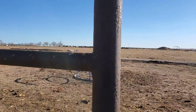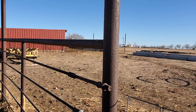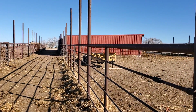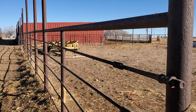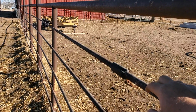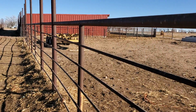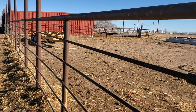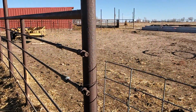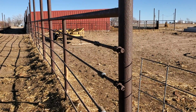this is all 3-inch pipe. You can get by with 2 7/8. There's nothing wrong with using 2 7/8. I went with 3-inch, I could have used 2 7/8. This is all 7/8 sucker rod. It does the job. And right now, if that continuous fencing hadn't gotten so expensive, I would say go that route. But this stuff is probably $8 a stick if you can find it. Reasonable. It's $8 a stick.